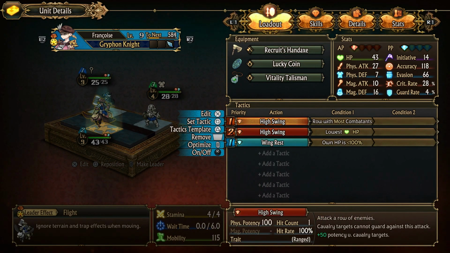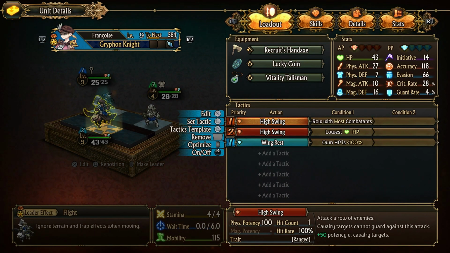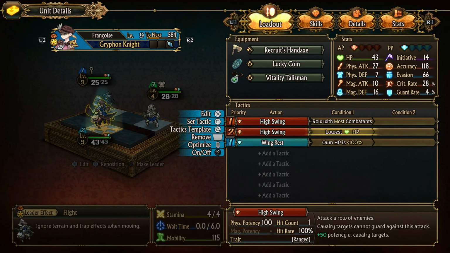As far as our abilities are concerned, we're using High Swing with 2 variations of it, and the reason we have 2 variations of it, and why you'll see variations of the same skill across all of these builds, is to fulfill certain conditions. Because basically, the character will look at the top left, say, okay, High Swing, priority number 1, row with most combatants. Cool. If for some reason there's not a row with the most combatants, maybe there's one in the front and one in the back, and that's it, then we can go to High Swing 2, target the lowest HP, execute something. Lowest HP is always a very solid baseline to have as a condition for any given attack ability, just so you can try and make sure that units don't sneak away with 1 HP, and you can actually finish off squads a little bit more efficiently and preserve your stamina.